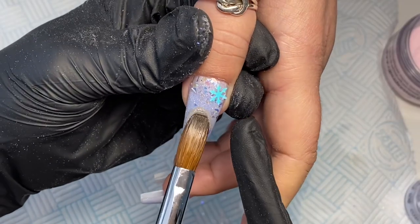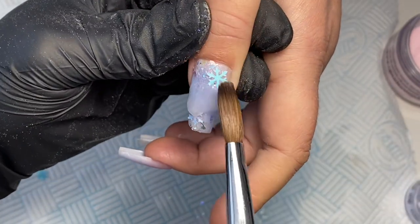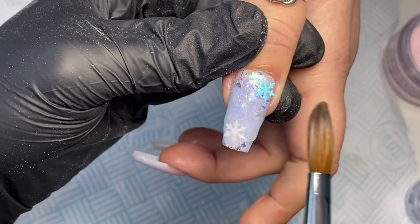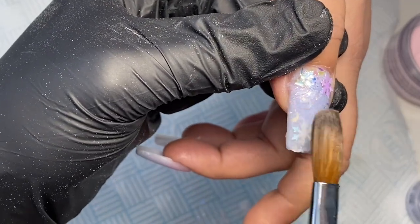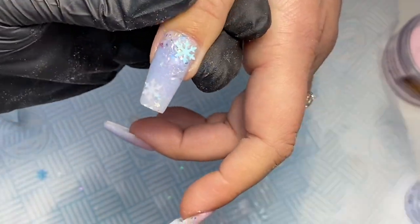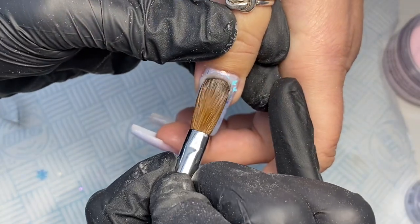So whilst that one's setting, I'm going to go in and encapsulate the thumb. Again, just going in with my Crystal Glass from CJP. Apply my first bead at the centre of the nail and patting that up over the free edge of the nail using the belly of my brush. Again, just trying to be as neat as possible. And then I'm going to go in with my cuticle bead.